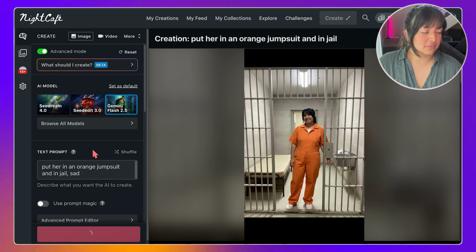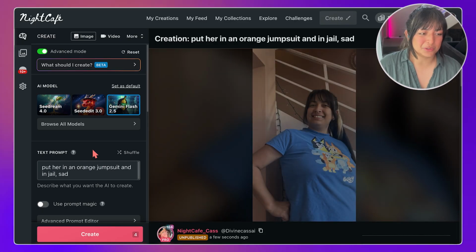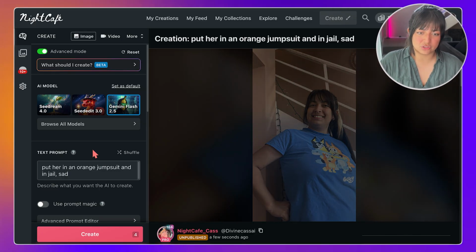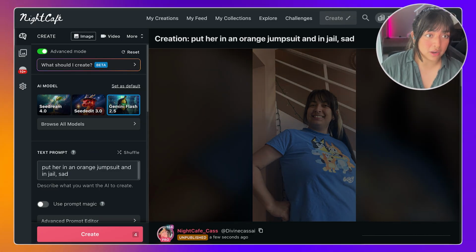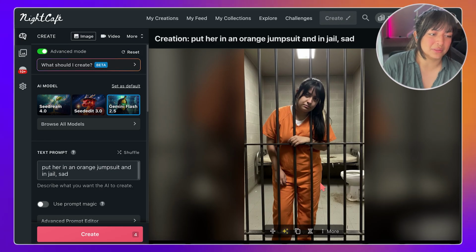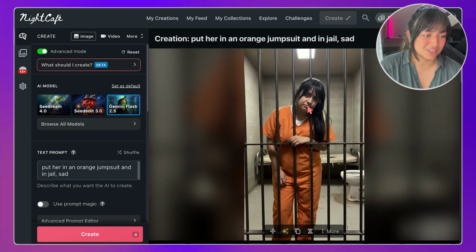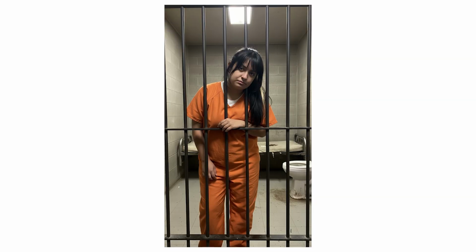Sad. I just love Nano Banana for this because you can refine your image as you go. So yeah, you can just iterate, improve with every single generation, and affordably for only 4 credits a generation. I really wonder how my head got through there. Yeah, that's my biggest question, is how did my head get through there? Okay, wow. So here's the original, and then here is the edited version.